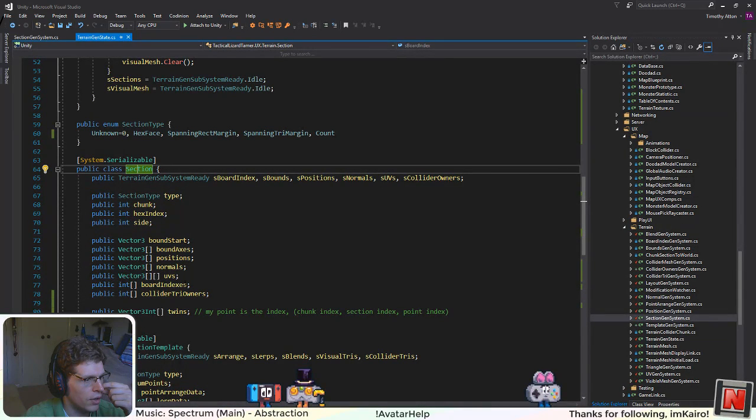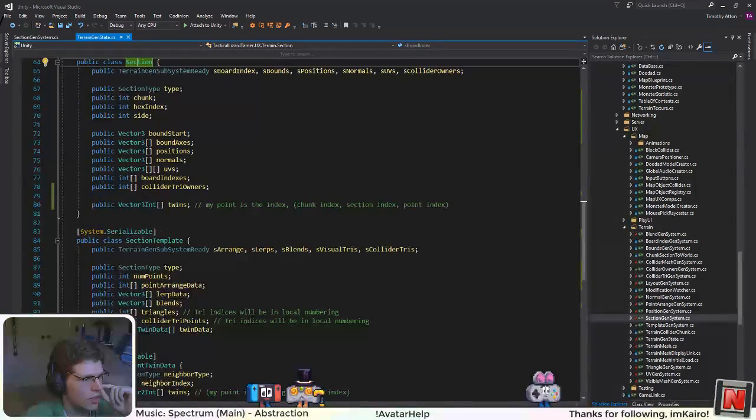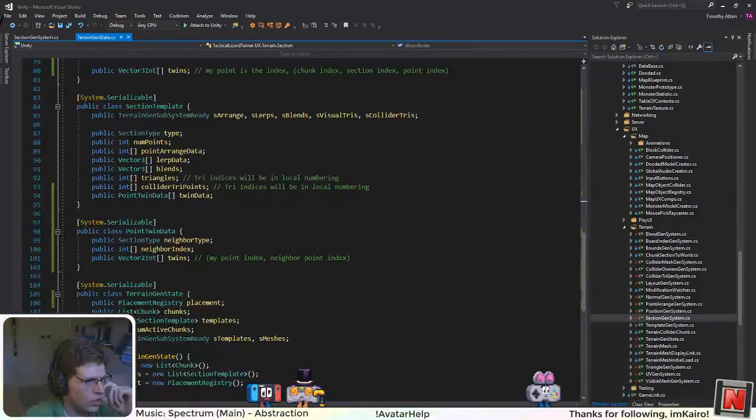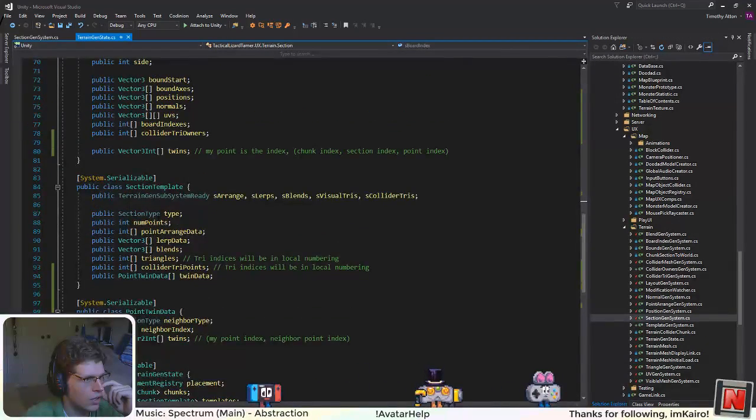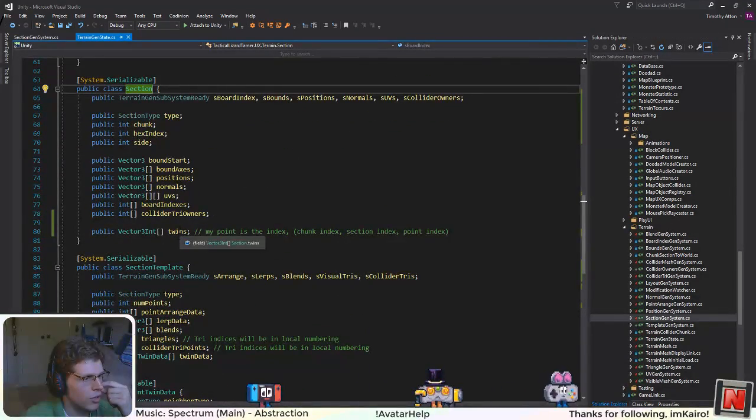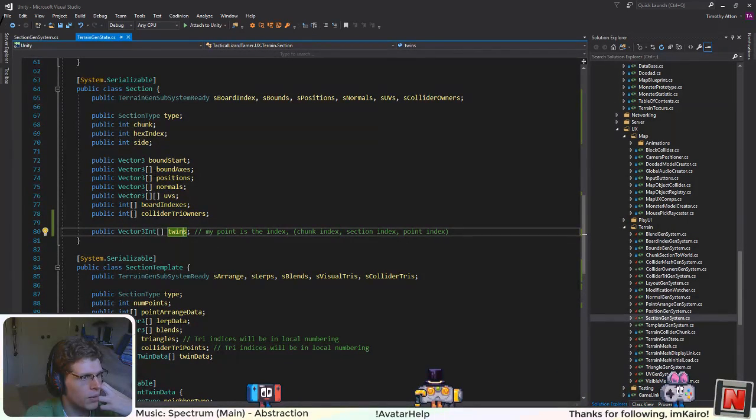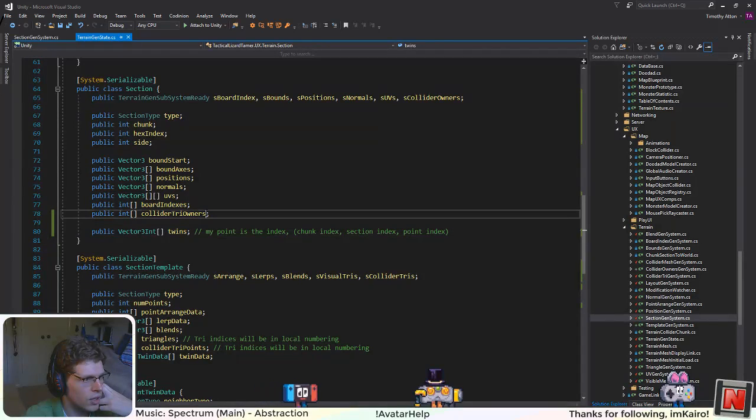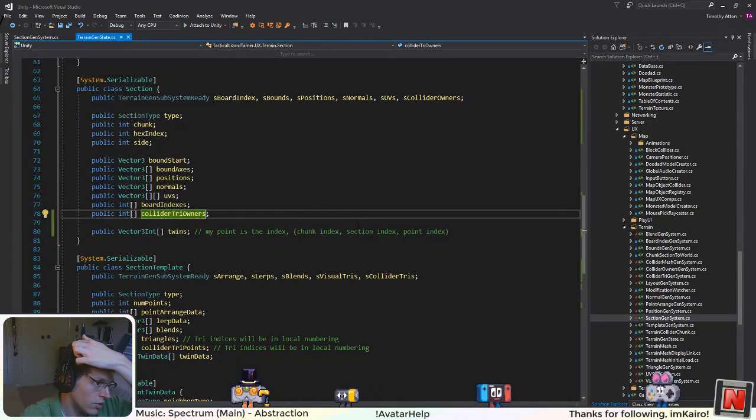And then from there, it can figure out the twins using that data and the section template data here. And then once we know the twins, we can go into the normals and it will be able to find out which points have a twin, and then it can look at the triangles and the twin sections and add those to the average, and that way we'll get blended normals, finally.